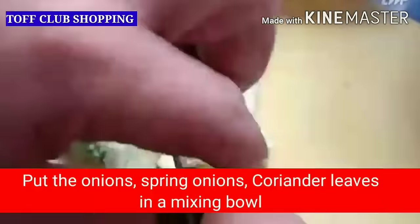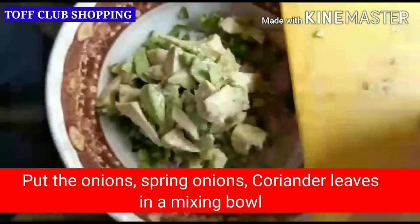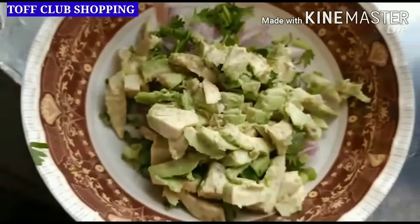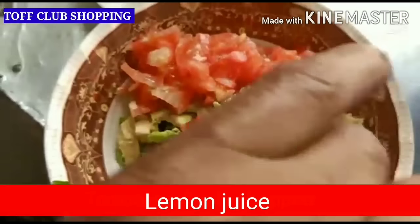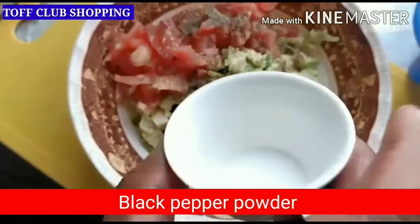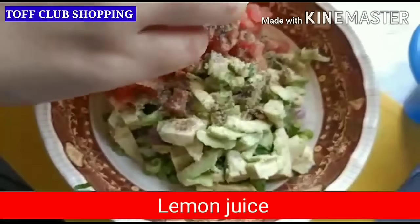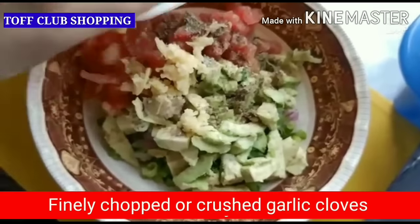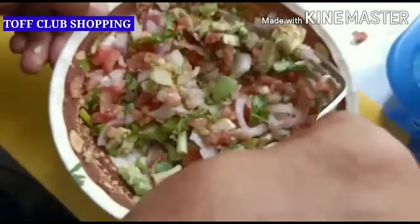Avocados are very good for our health. It has many benefits. Avocados are rich in anti-inflammatory properties which help relieve arthritis pain, regulates blood pressure, good for heart, boosts fertility, good for eyes, and is also a good source of folate. Friends, starting your meals with a bowl of salad will help you attain weight loss. So this is very, very helpful.